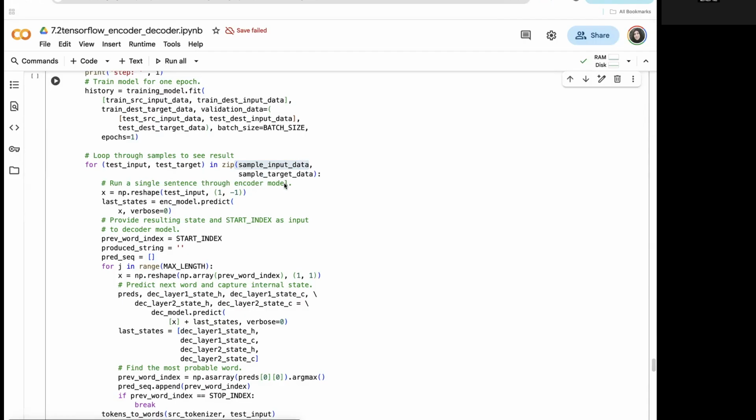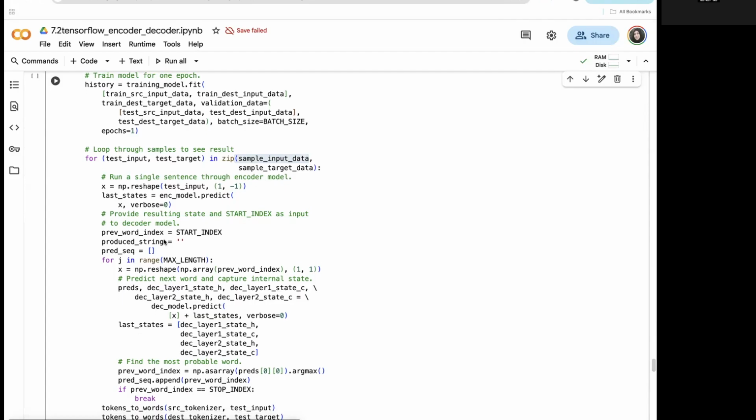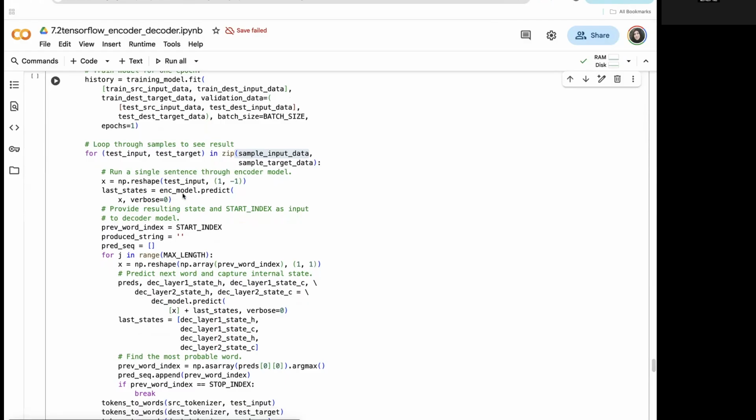Then we take the Arabic sentence and run it through the encoder model, with encoder model.predict. When we do this auto regression, we are not using the joint model. We use the split encoder and decoder models separately. So we start by running it through the encoder model to get the intermediate state, which is the last states. That's all we need from the encoder model.